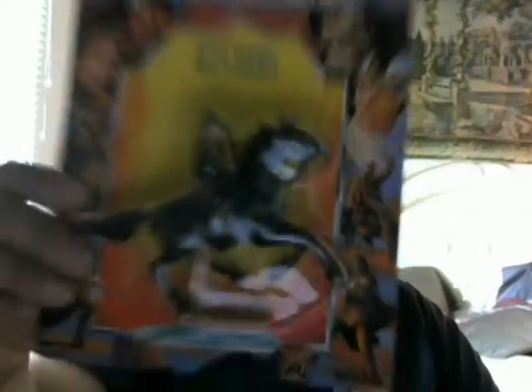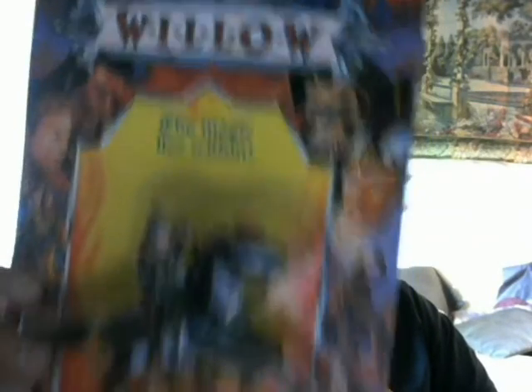This is the garage sale pickup. I pick up other stuff too, like figures, comics, other things. I'm not just into video games — video games are probably number one, but I pick up other stuff too. So these were just cool, and I've never seen them before. They're from the 80s, so I thought they'd be cool to pick up. These Willow figures — there's two of them, I think there's a set of five.